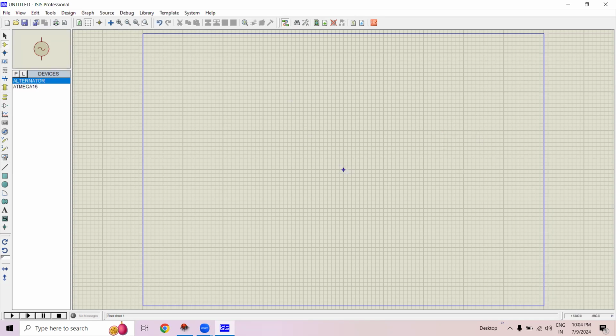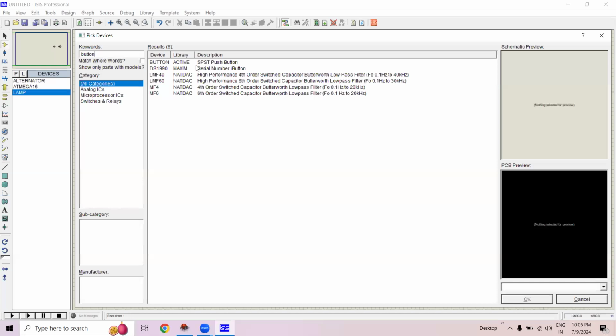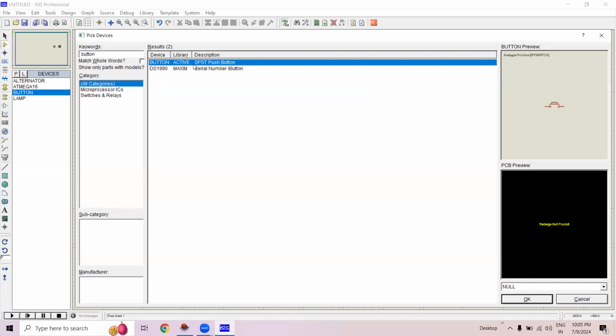and now we will take one more component called a button, so that when the button is on, the lamp must be on. Or in other words, we can also say we are creating a small home automation project where we have a button like a sensor.